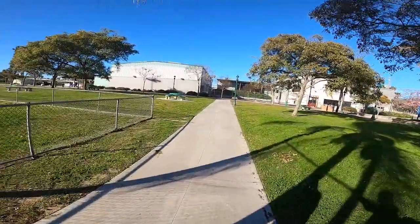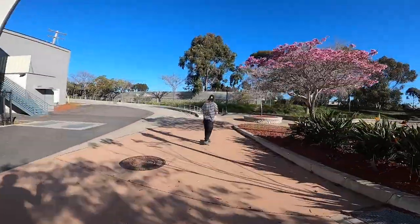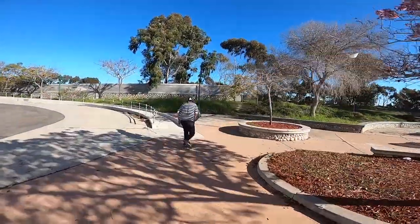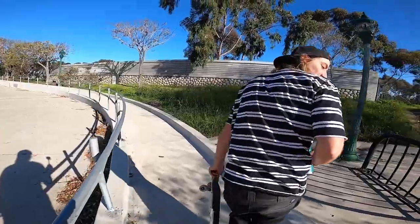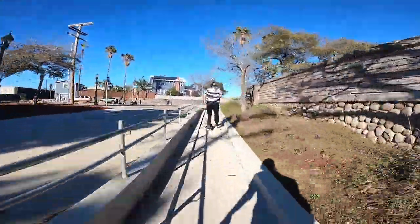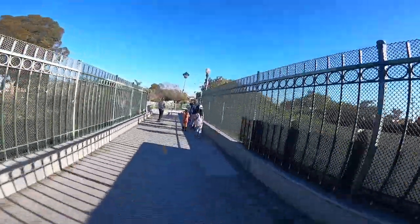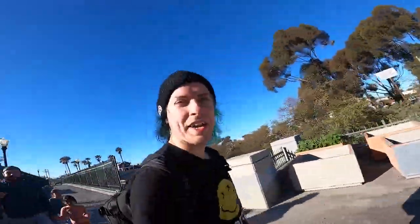We just left the gates of the skate park and we're skating down the sidewalk. Right here we're gonna turn right. It looked like it was waxed but when I got up to it, it wasn't at all. So yeah, just a quick walk up this pathway across the bridge ahead. Once you get to the bridge you just gotta cross it and then you'll see what we're talking about. We're almost there. And here it is.